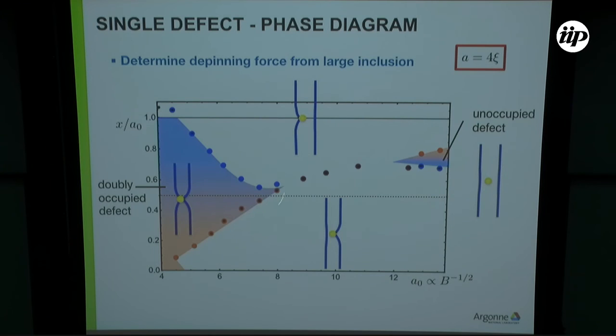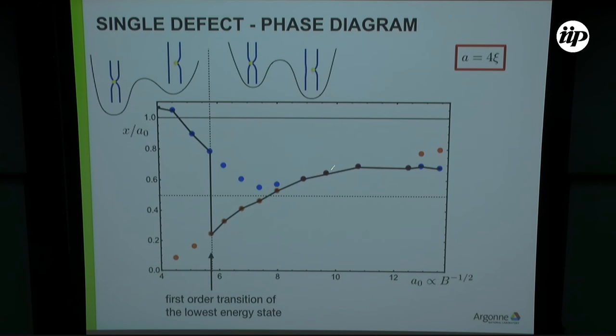the defect. And then at highest fields or smallest intervortex distances, we even have a regime where the second vortex decides to enter the defect before the first one leaves. So we have here a region of double occupancy of the defect. Now, another thing which is very interesting to observe is that within this region where we have double occupancy, there are two competing states. One is that of two vortices sitting in the defect, and one is that of one vortex sitting in the defect and the next vortex trying to push the first vortex out.